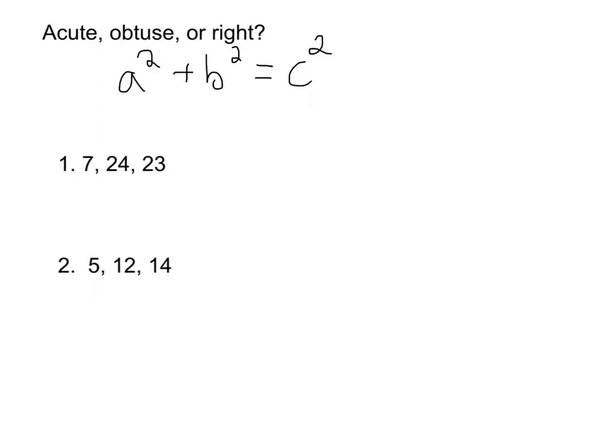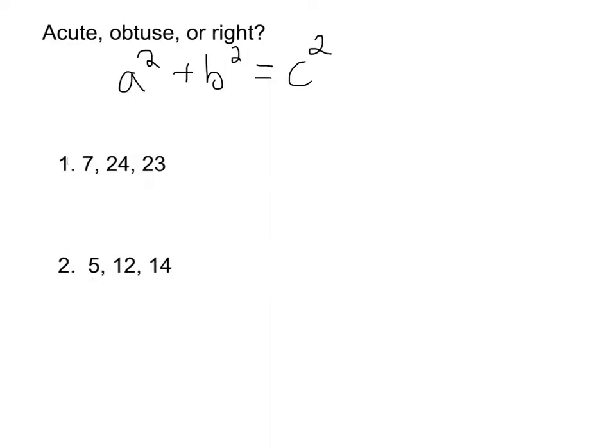Once again, I'm going to suggest that you copy down these examples into your notebooks so you have them for further reference. So this time, the only thing that's different is that we're given three possible side lengths of a triangle, here in number 1 and here in number 2, and our task is to analyze those lengths and use them to determine if the triangle is right, obtuse, or acute.